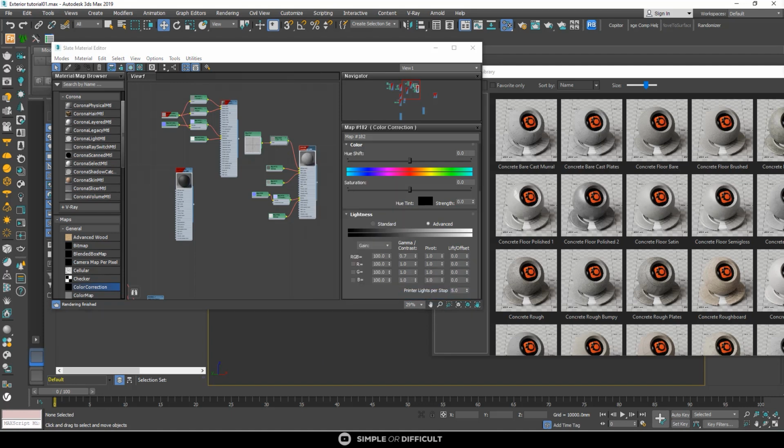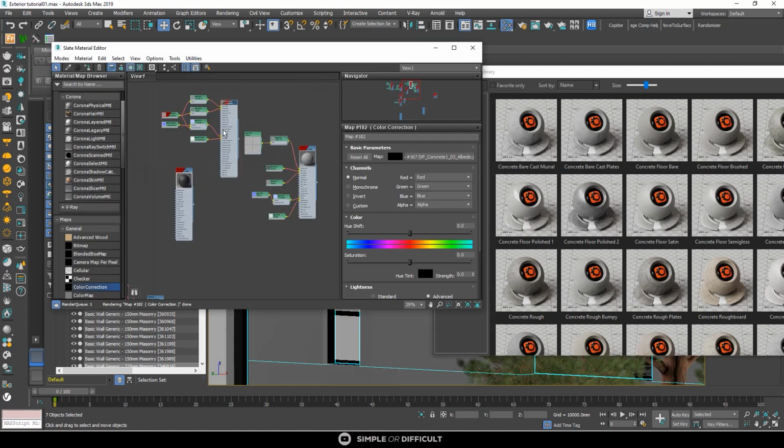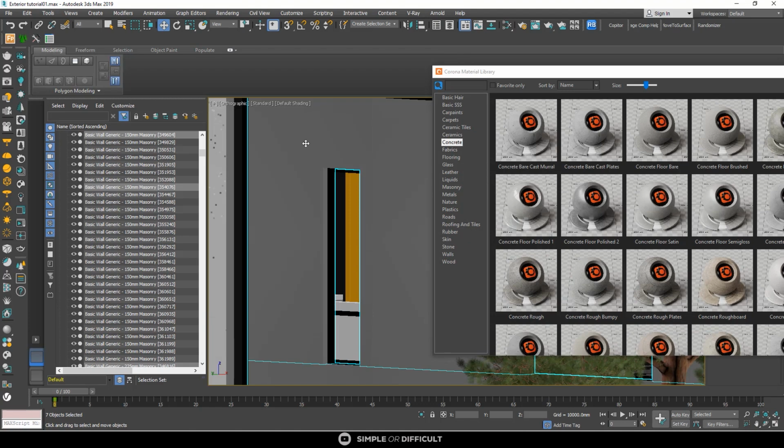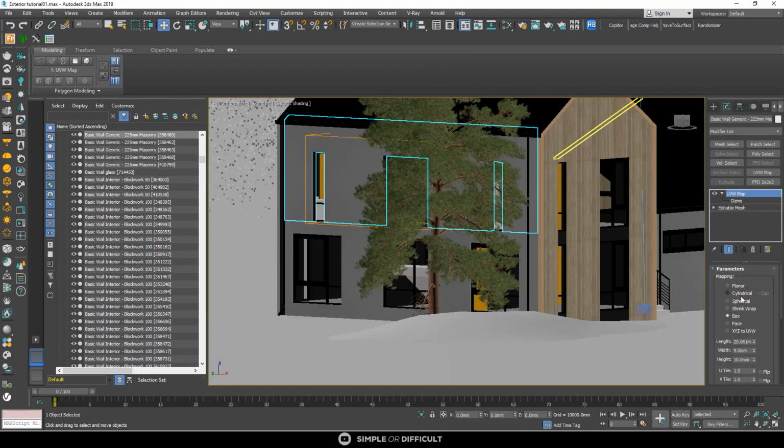So I'm going to select these ones because originally we created this material and we added them to it. So now I'm going to adjust the UVW map to suit it.